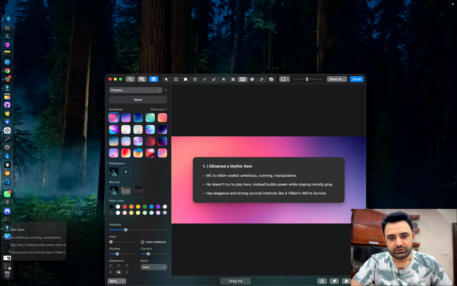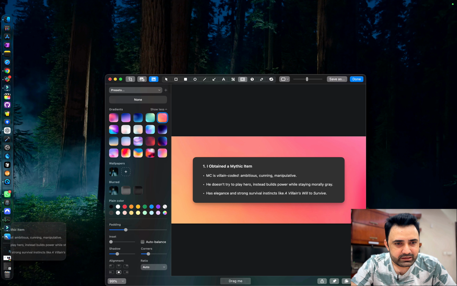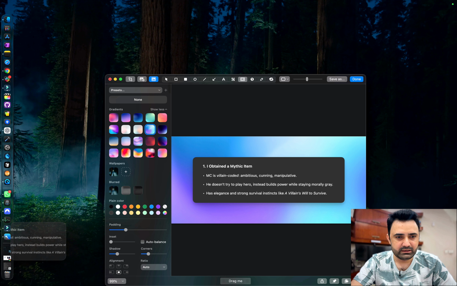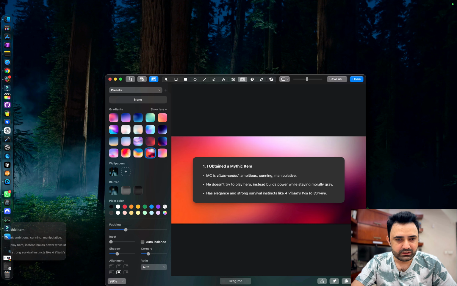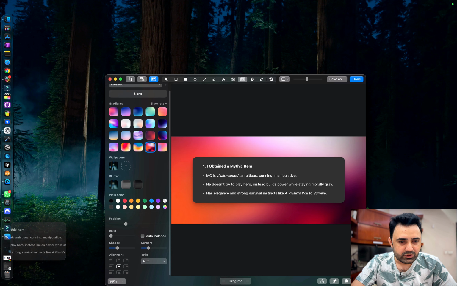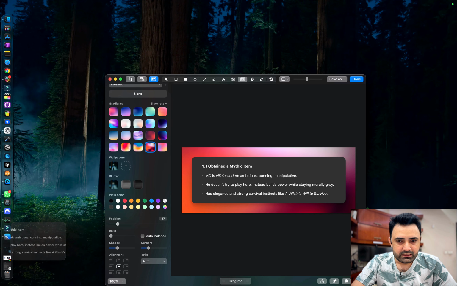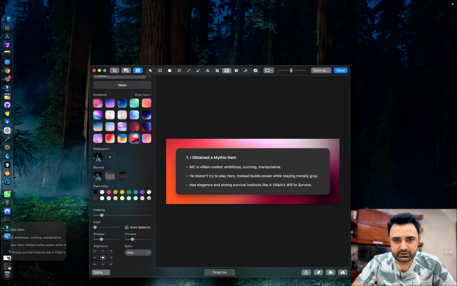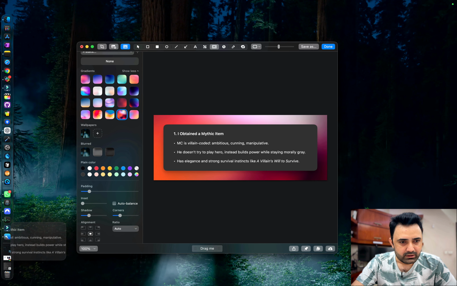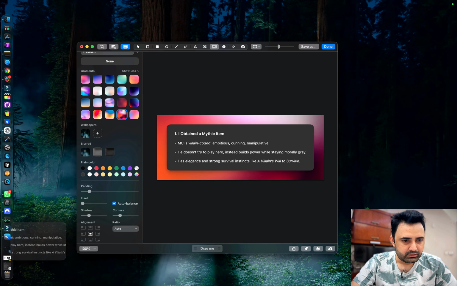To share it on social media, I mean, you can directly share it, but isn't this cool? You can add different types of backgrounds to make it more appealing to share directly with your social media users. And you can also add custom wallpapers, and you can increase or decrease the padding, right? And then let me move it here so that I want to also auto balance so that it is centered.